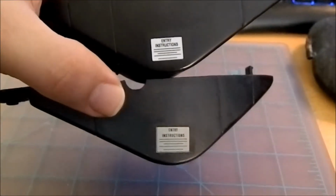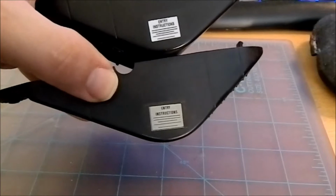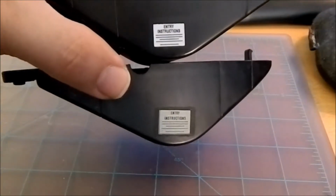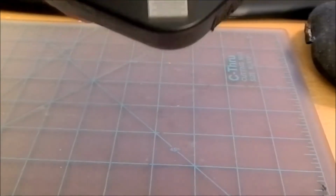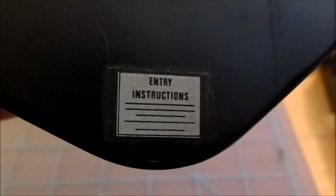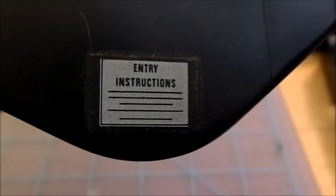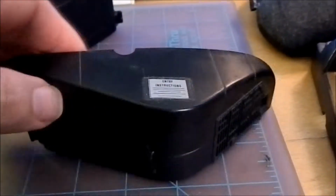There we go. But you can tell on the bottom one there, you can see where the little flat residue is around the sticker. It's not as bright as the top one, because the top one's the Repro, but they look similar. And if we can get a good detail shot of this, you can see how it has the line there out of register, so it only goes down this one side. Like if you look, you see that black line right there, and that's it. It's because the decal's out of register.